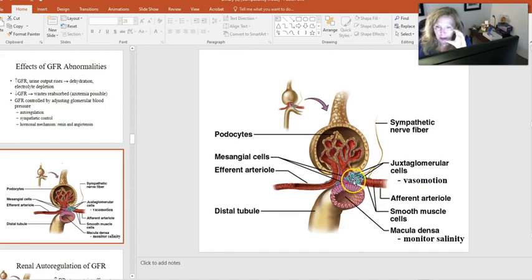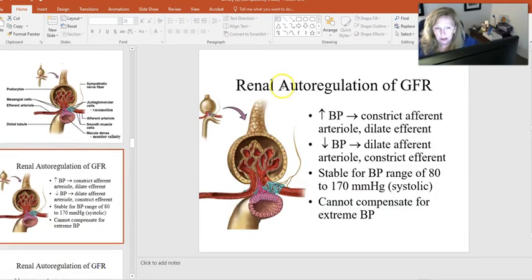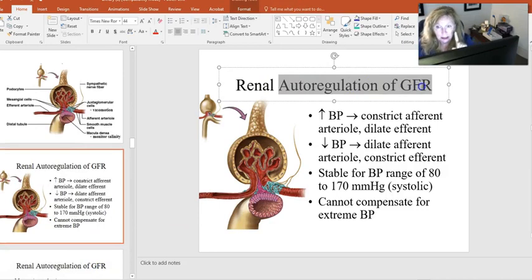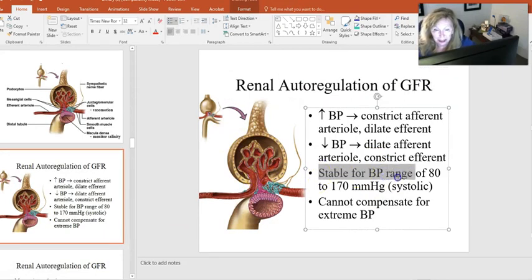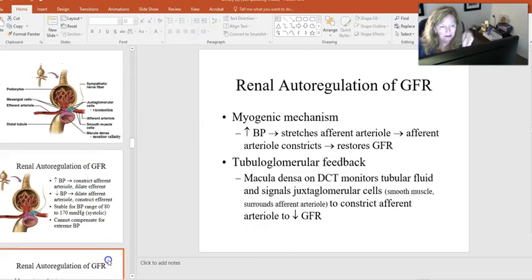And if it's too much, they will get a signal to clamp down and slow it down. It's just a classic negative feedback system that is controlling this. And it's auto-regulated, and it typically does a very good job of auto-regulating so that the nephrons don't get damaged. It's pretty stable for, like I said, relatively short periods of time at a high systolic level. It just cannot compensate for long or extreme high systolic levels. It's just too much for that.